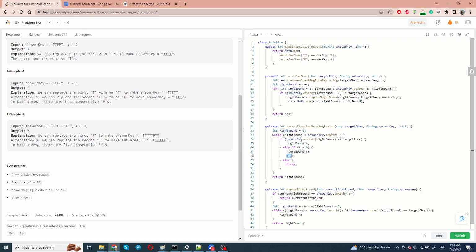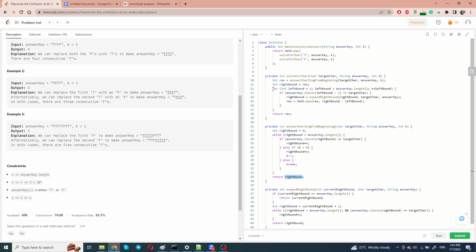And otherwise, we've encountered a character that is not a target char, and we do not have any operations left, so we need to break and end our iteration. And we return this right bound. So we have calculated this answer for the left bound, which is equal to 0.